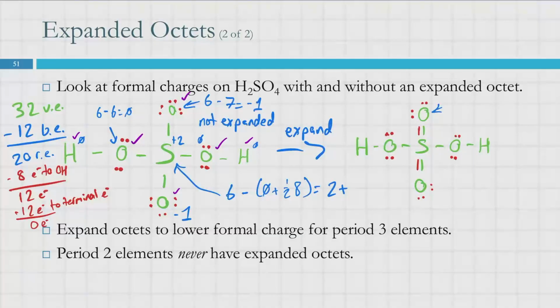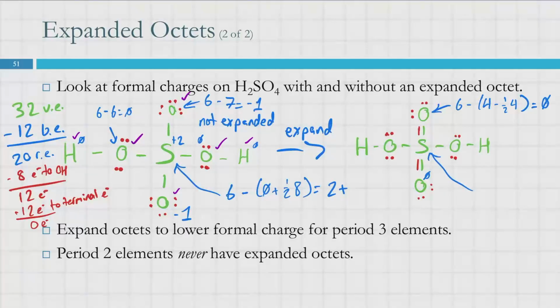So now if we look at the top and bottom oxygens, we want 6. We've got 4 from lone pairs plus 1/2 of the 4 in the double bond. Or if you count the number of points that are contacting the oxygen, it's 6. Same count. That's going to give it a formal charge of 0. Our oxygen on the bottom is going to have the same situation.